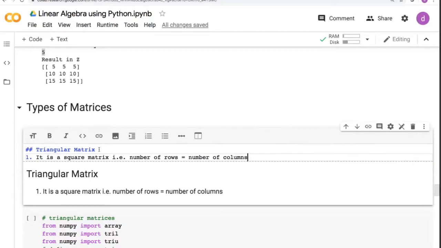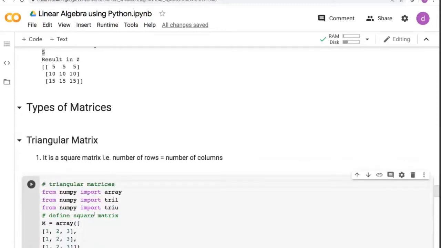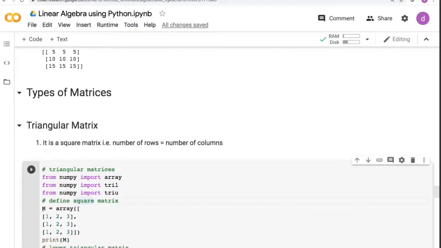If there are 2 rows, there must be 2 columns, and so on. Hence, when we define this matrix M, we have the same number of rows and columns. There are 3 rows, 1, 2, and 3, and exactly 3 columns, 1, 2, and 3.